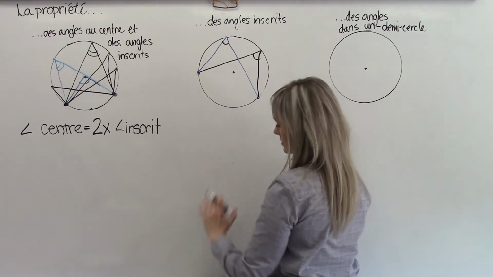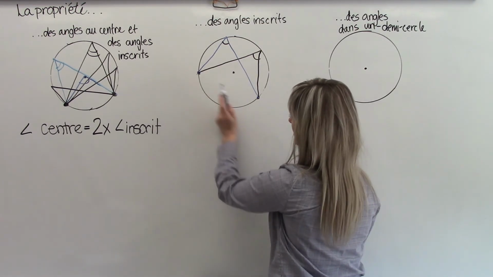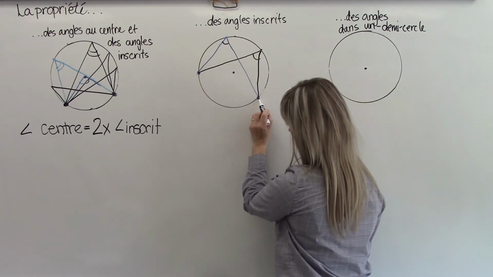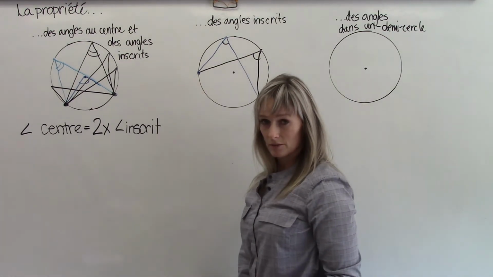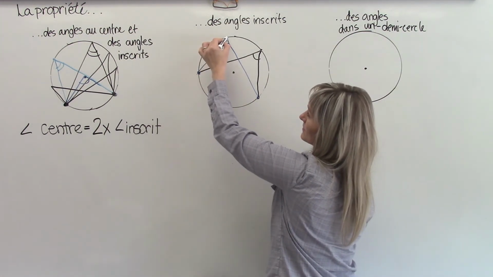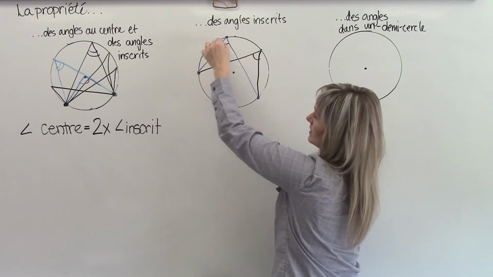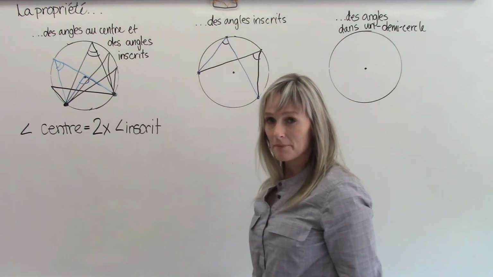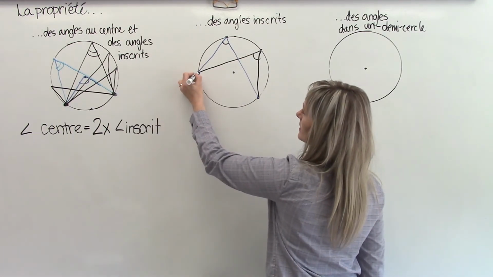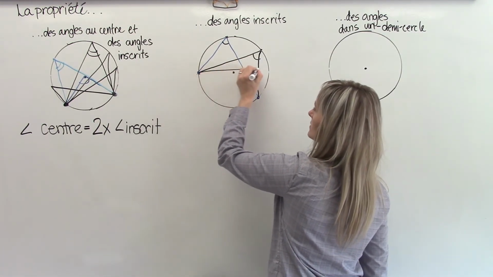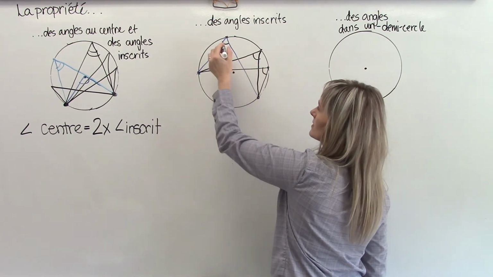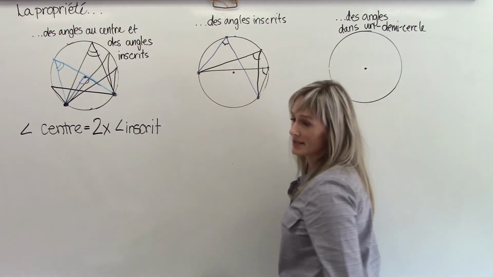So, if you start at one spot and you make it to the extremity of the circle and then you come back to another spot, you'll have a certain angle measure. And then you do the same thing, but you go to a different point on the outside of the circle. Well, as long as you start and end at the same point, those angles will be identical. Let's draw another one. So I'm going to go over here this time, and then I go back here. Every single angle is the same.